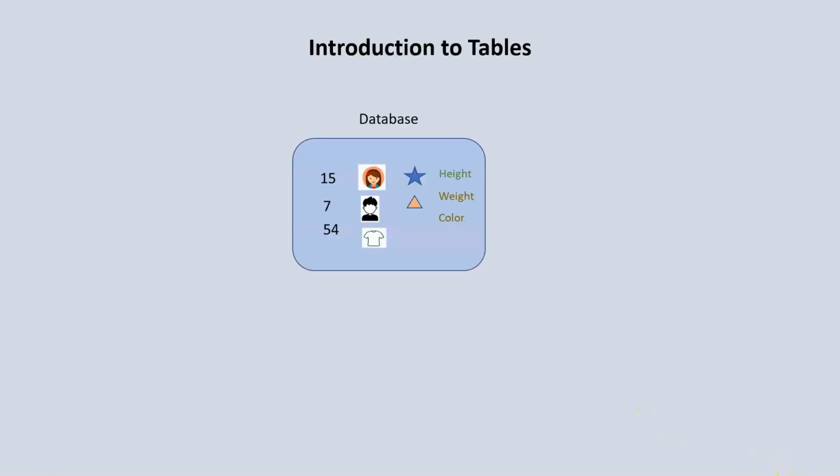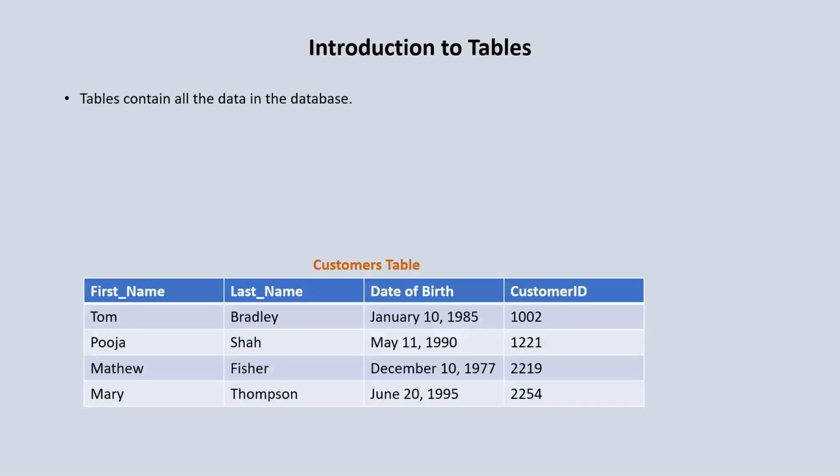Next, let's talk about tables in SQL. We know that data is stored inside the database. However, we need to have the stored data in the database organized and well structured. And this is where tables play an important role. The data in our database is contained inside of a table. Let's take a look at this customers table.